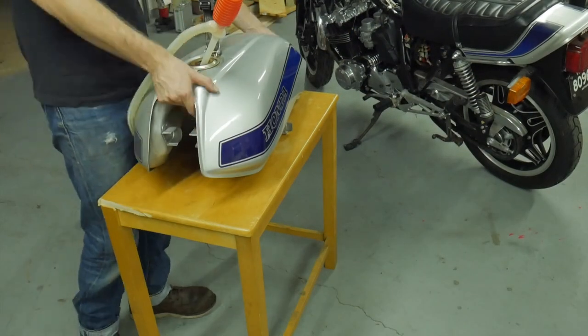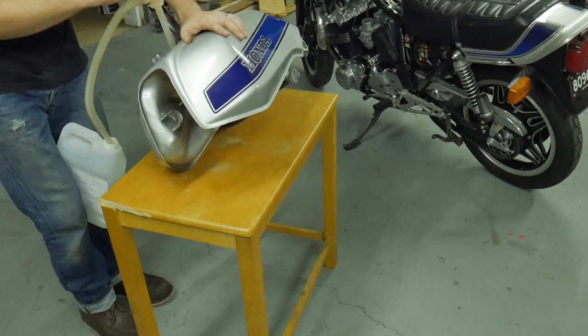Welcome to the CB900F tank. A little look inside. You can see there is quite a bit of rust that's built up, a lot of varnish down by the corners — that's just gas that's dried up and kind of solidified. The very first process I usually take with something like this is a very, very low acid controlled substance.